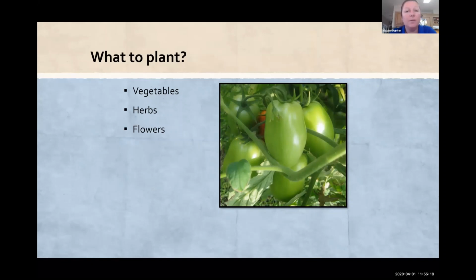And if you've got kids or grandkids, it's really fun to incorporate some of the herbs too, so they can get some of the different senses going. Whether it be rosemary or basil, you can also use those in cooking too. I know with my kids, I love to do the pizza gardens, and we often do those with the school gardens as well. So flowers add not only an aesthetic appeal, but they do also attract the pollinators. So lots of good things there.